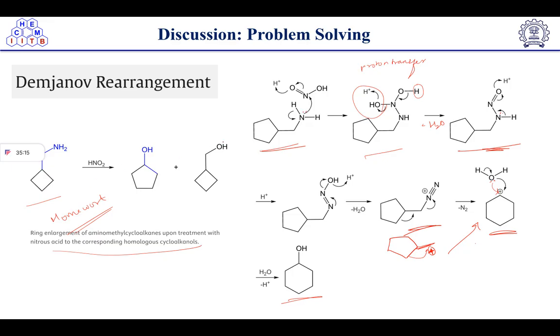And what is this side product? If after getting this carbocation, this will be directly trapped by water molecule, so we will get here side product, which is this one, correct? And this is a very minor product because stability of this carbocation is very less, but it will be there in the reaction because this cannot be avoided completely. That's why we'll get the byproduct also. So plus this one, minor, and this is the major, right?